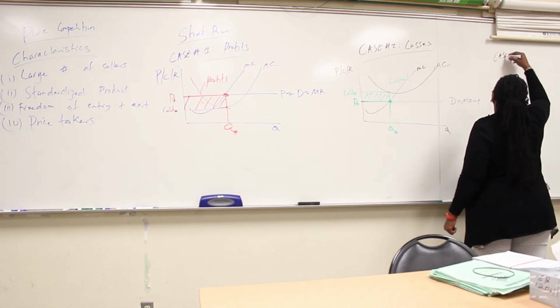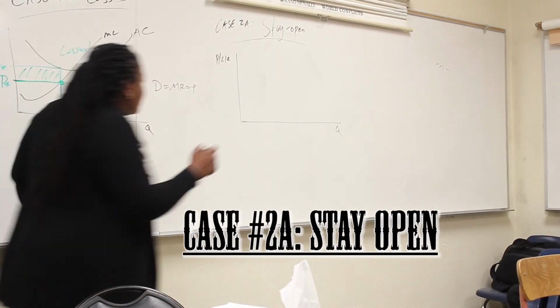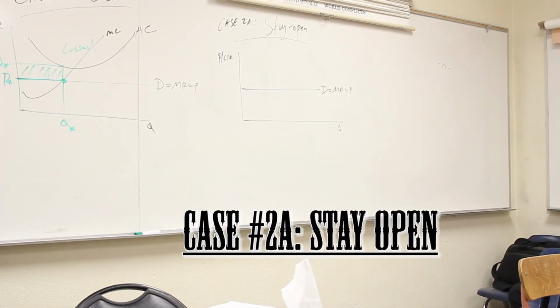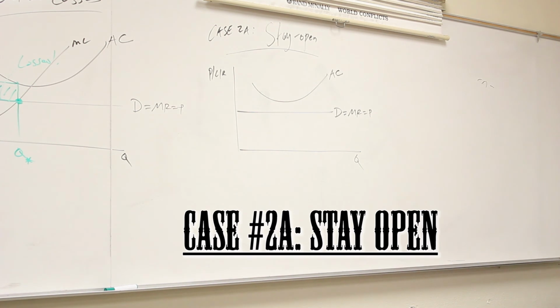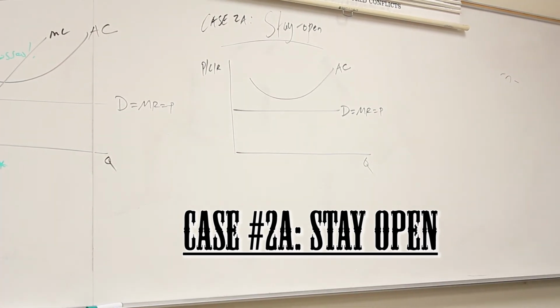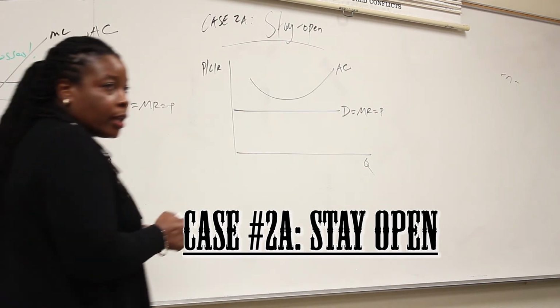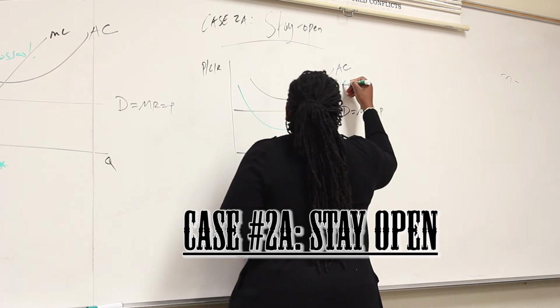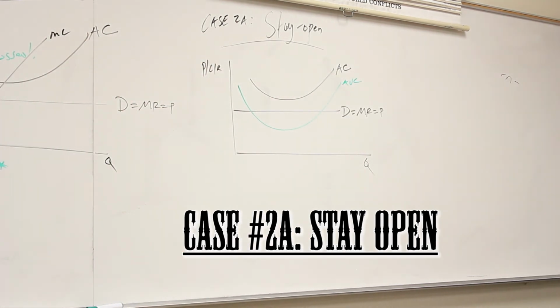I'm going to call this case 2A. And this is when you stay open. Let's get the demand curve in here. Remember, the firm is losing money. So, which one is above? And you told me I needed an extra curve, which was the AVC. Now remember, losing money, the AC above. Losing money but stay open. That extra curve, the AVC, when you put that one in, below. Good. That one needs to go below. Again, very useful when you're reading your multiple choice questions.